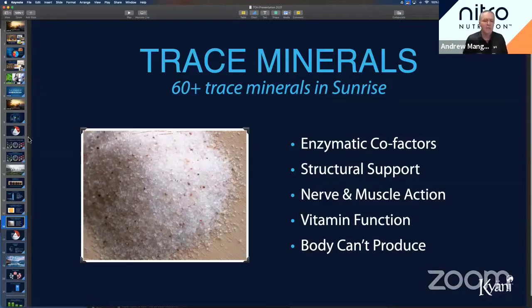And remember, minerals are something you can't produce. A lot of times there are things that we can produce in our body. We can convert things, we can make things, but minerals are one of those things we have to get from the earth. We have to get those in our body to help us.